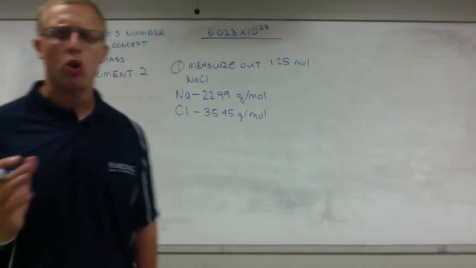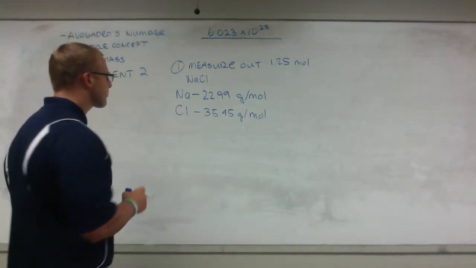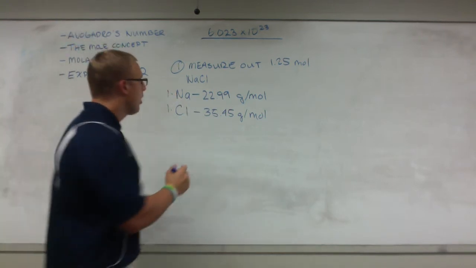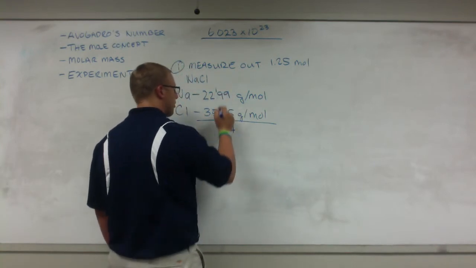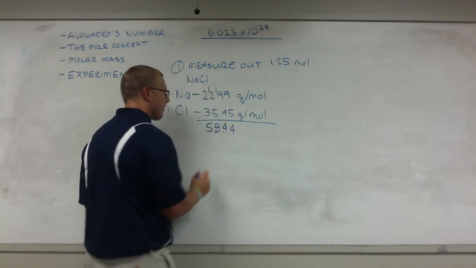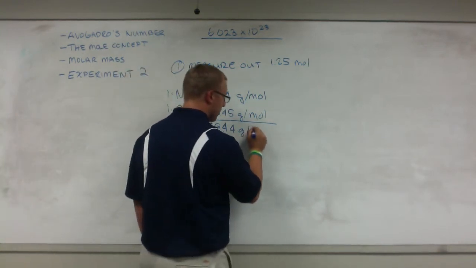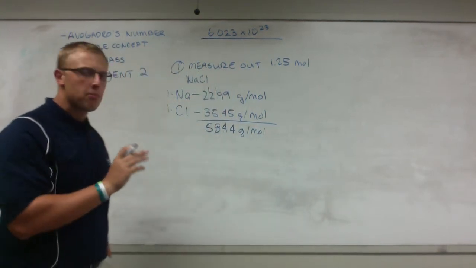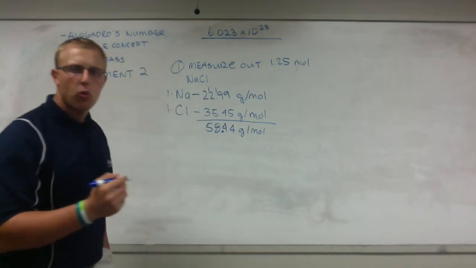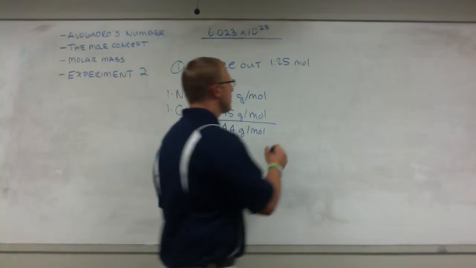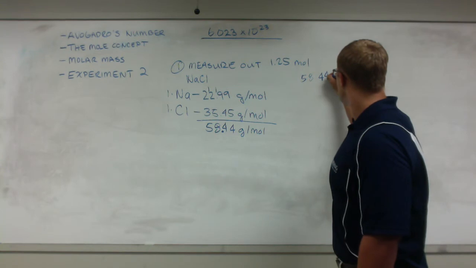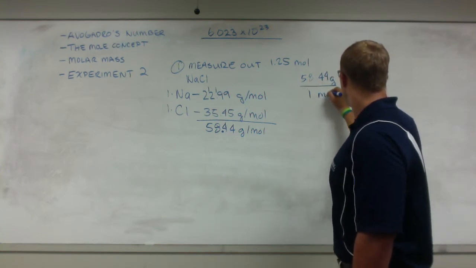Now, mind you, again, molar mass is an additive quantity. So we can just add multiple molar masses together if they're in the same chemical formula. Luckily for us, this is a one-to-one correspondence. So we get 1 times that number and 1 times that number. We add them together and get 58.44 grams per mole. So now we know that the molar mass of our sodium chloride is equal to 58.44 grams per mole. Right? Well, what are the 2 conversion factors we can make from that? I'll go over here and we're going to say 58.44 grams per 1 mole of sodium chloride.